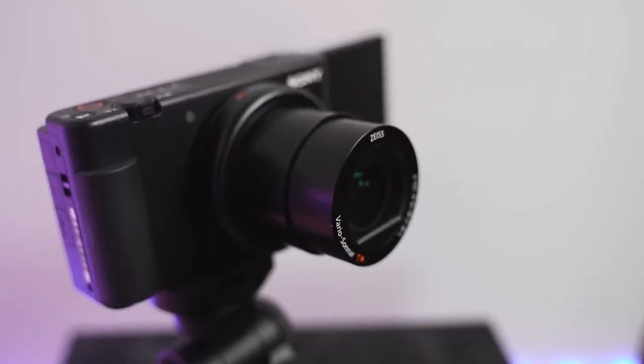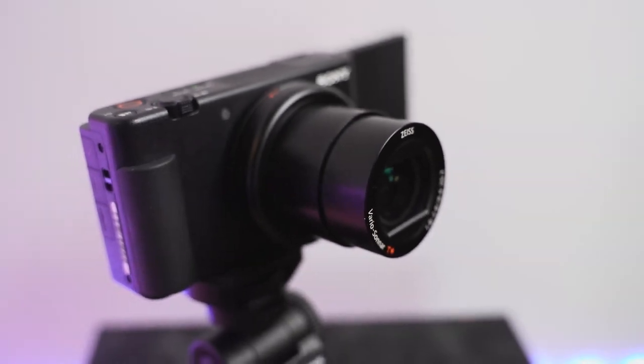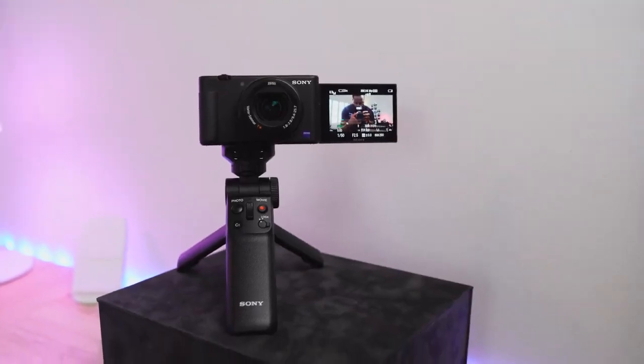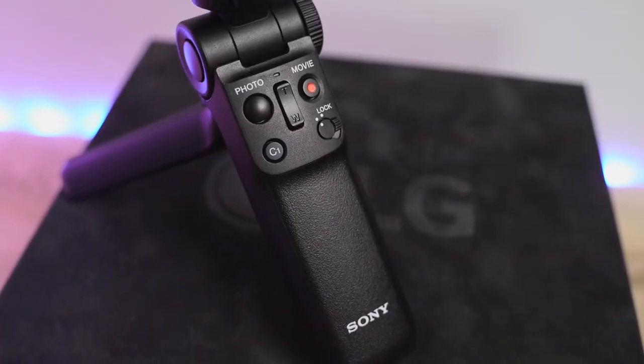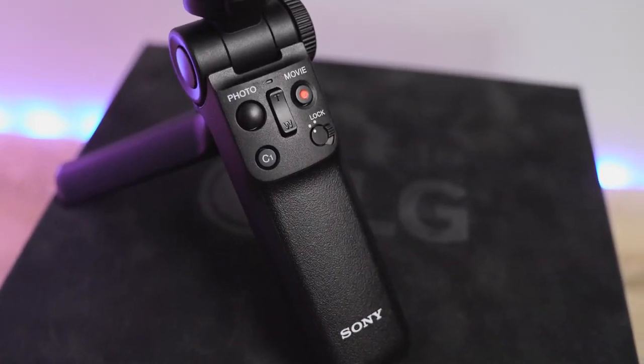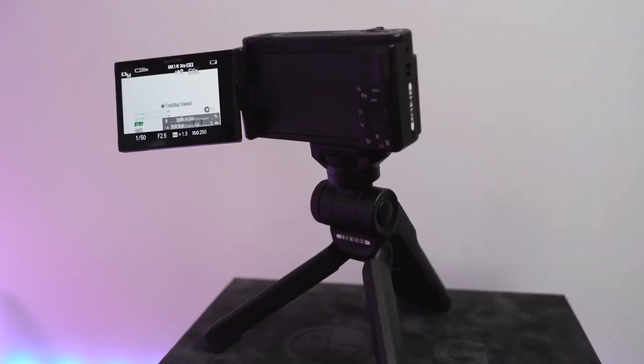Now, before I actually round up this video, I just want to talk about another device which I'm actually using to record this. And this is the Sony ZV-1. This is Sony's new compact camera. And I absolutely love this bad boy. Now, sometimes you can either get it with the vlogger stand, which connects via Bluetooth. It's easy to walk around and carry, so you can actually pick it up like this, as I am doing so. Drop it down, it's got controls on there, but the camera is pretty good.